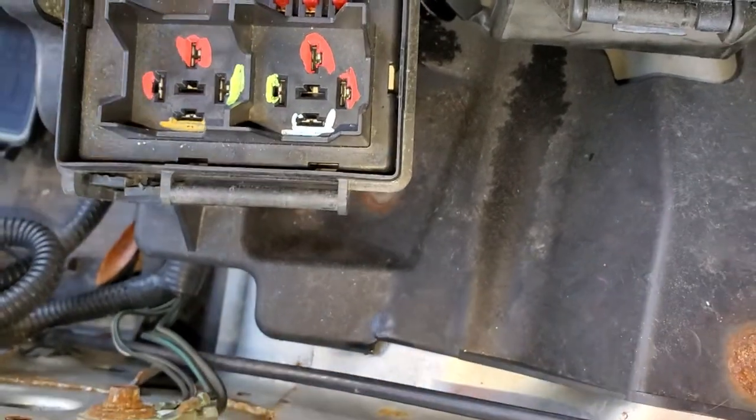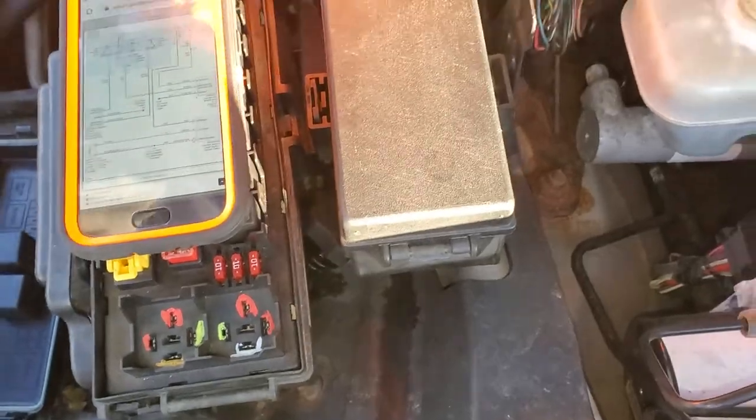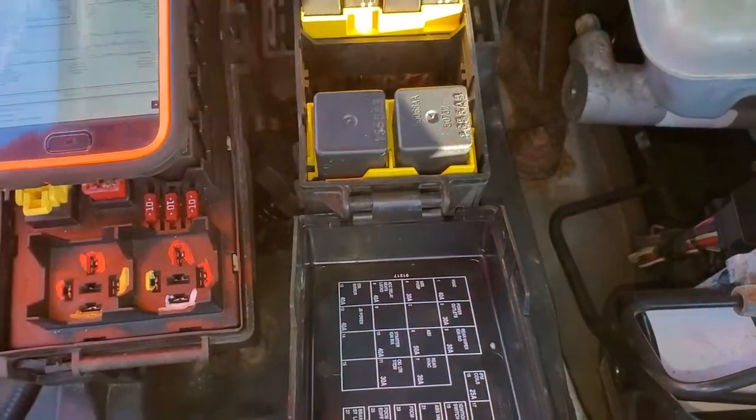But yeah, if you do want to swap in other relays as a troubleshooting step, the only other place on the car I know of where you can find relays like that are going to be right here. So these relays are identical.